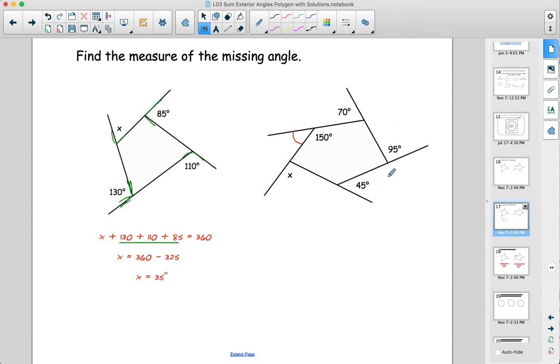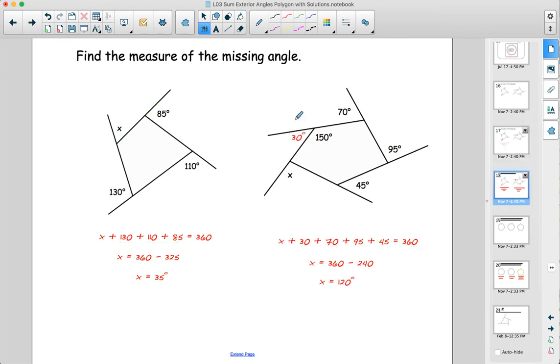Now, there's a bit of an added challenge here because there are 1, 2, 3, 4, 5 exterior angles, but I haven't given you the measure of this one, which is the unknown. But you should be able to figure that out. So figure that out first, and then remember what's the sum of the exterior angles in any polygon. Again, a time to ponder pause. All right, resuming to take this up.